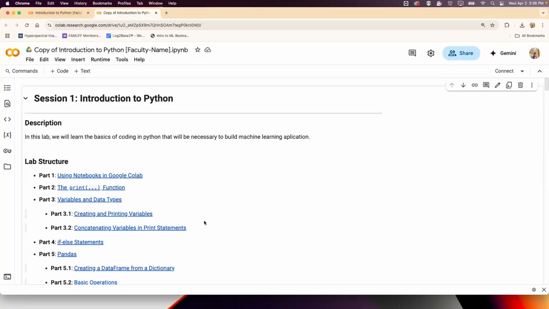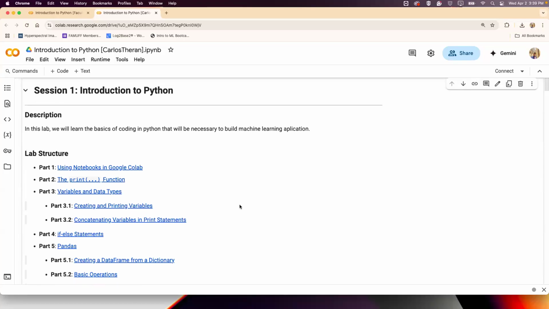In that way, each of you will have a separate copy, and we will not have conflicts once we start updating or modifying information in the notebook. My recommendation is to put your name here, just to make sure that you know that it is your document and your file.